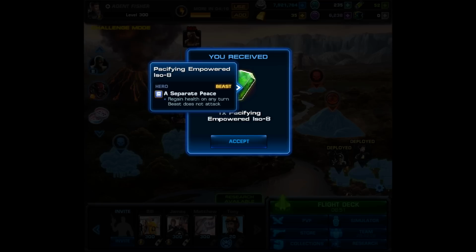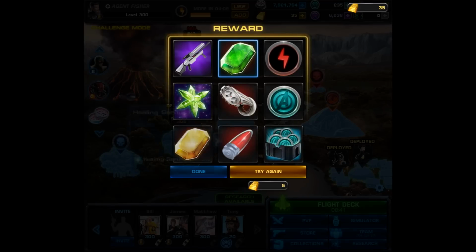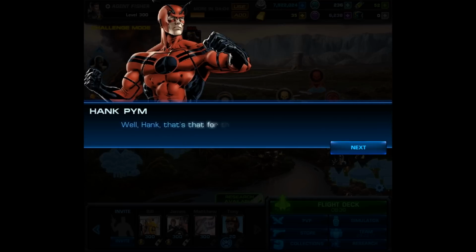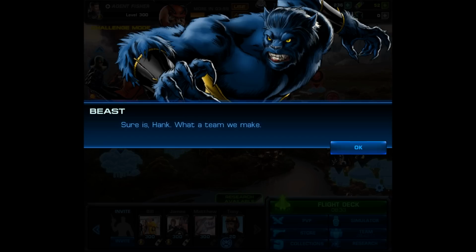This says Beast regains health on any turn he does not attack, meaning that this one would be very nice for the Generalist costume. So hey, that's not bad, one down and one to go. So now the only thing left to do is check out the end dialogue, and I'll go ahead and read that very quickly. Well Hank, that's that for the Iso-saurs. Sure is Hank, what a team we make.